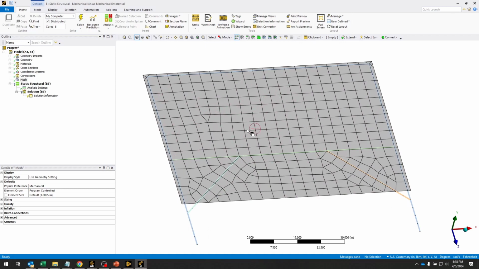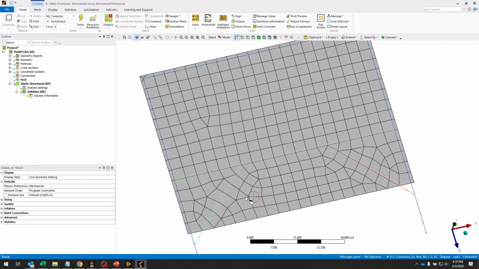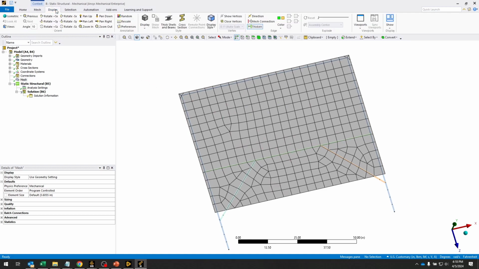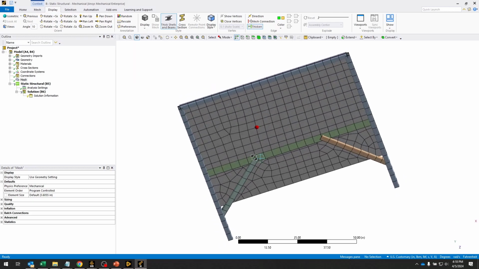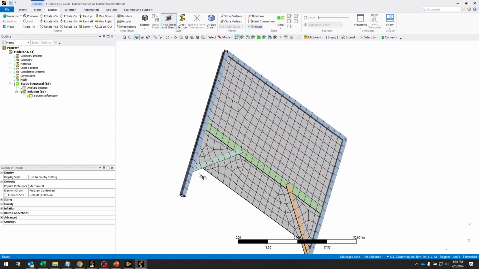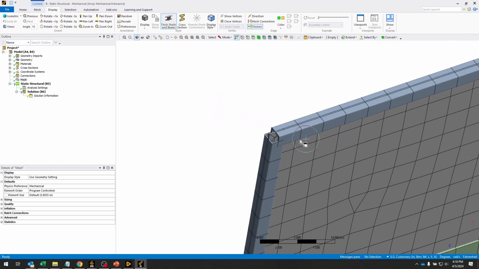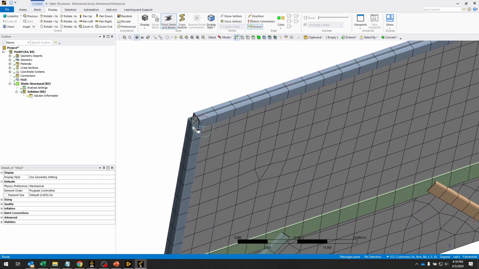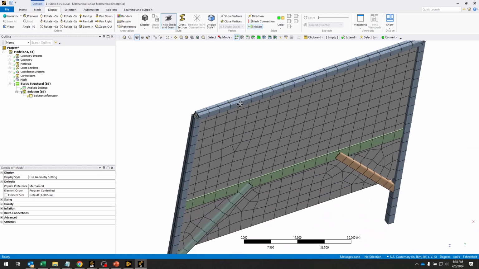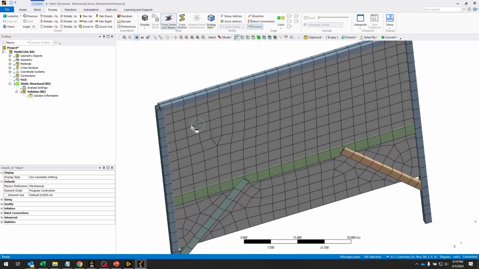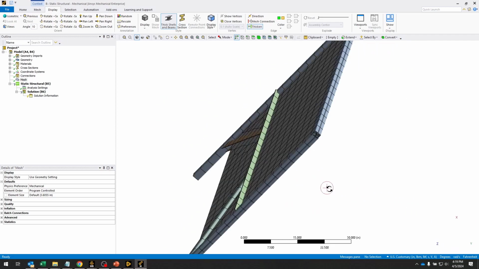And then if you want to graphically display the thickness and the cross sections of those shell and beam elements, you can go to the Display tab and show thick shells and beams. And then you can see the cross sections of the beams as well as the thickness of the shells. One thing you'll notice is that the shell body is kind of inside of these beams, so it's not quite what we had when we were looking at the 3D model, where that plate body was kind of all the way on one side.